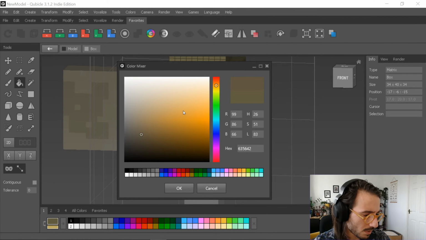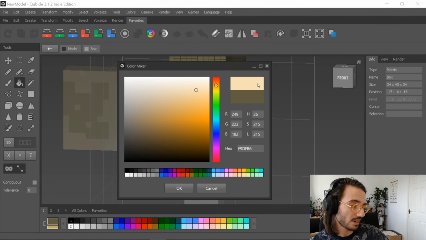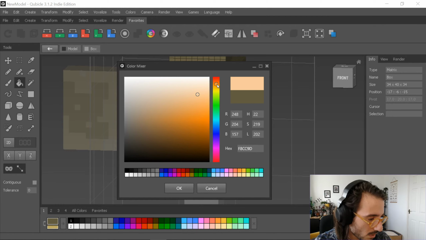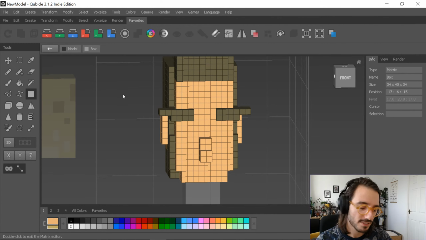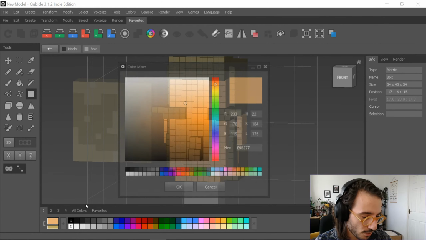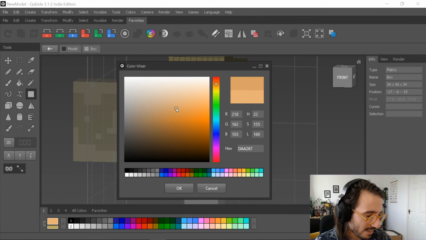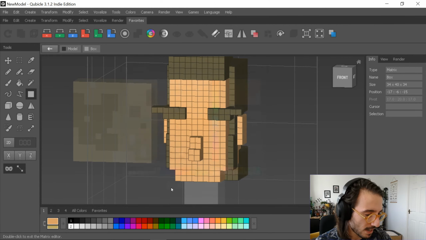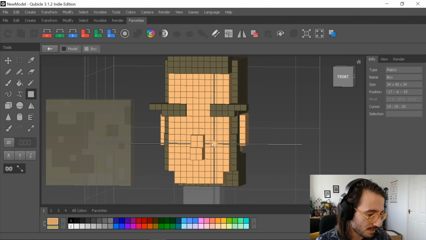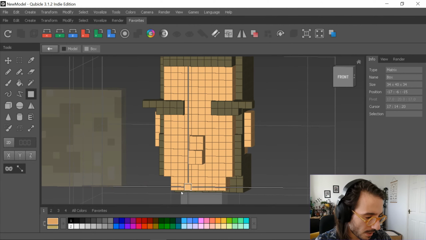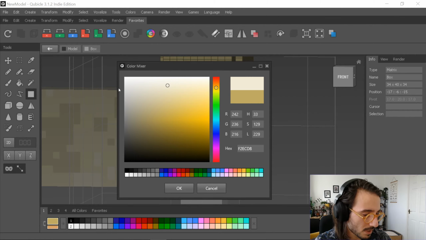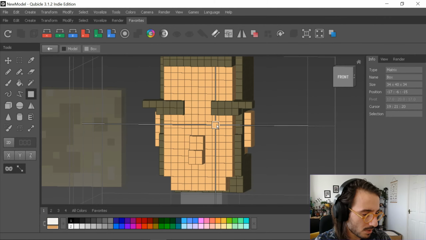Now, the skin color I go with, I don't really go with a typical skin color. I tend to go closer into a tan, more in the oranges. That's because it gives the character more life. They feel more alive, like they're healthy. If they're too pale, then you're kind of, I don't know, if the person's not in the light. If they're a werewolf, they're probably going to be out in the sun often. And do I want to give them eyes? That's the question here. Let me see. I'm going to do eyes. Some white eyes.